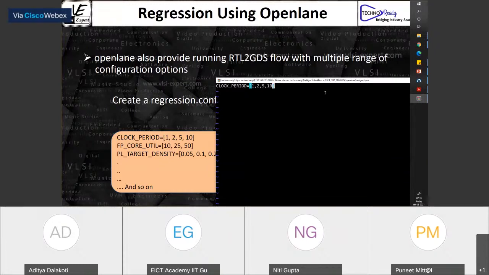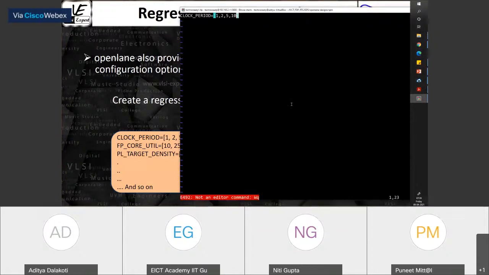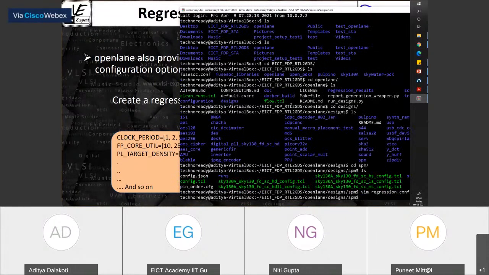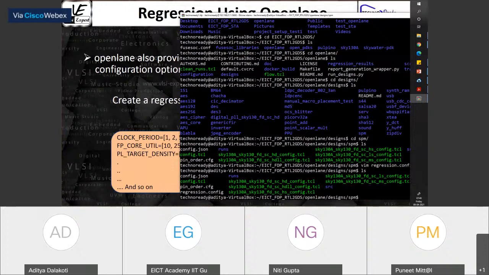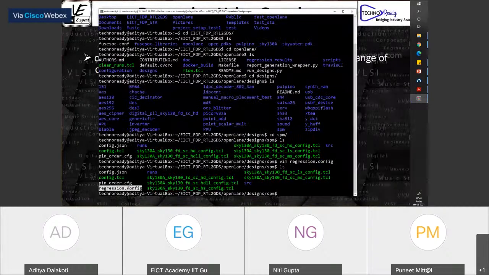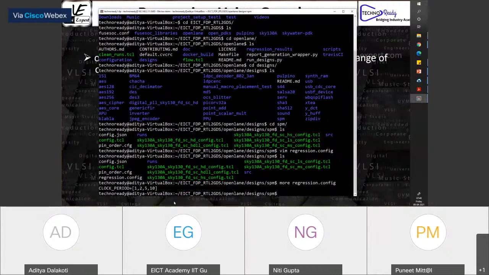So we created a file called regression.config in my design directory. Which design did I pick? I picked the SPM design because it is a small design. In that design, I went inside its directory and created a file called regression.config. In that file, I have just written clock period is equal to 1, 2, 5, and 10.